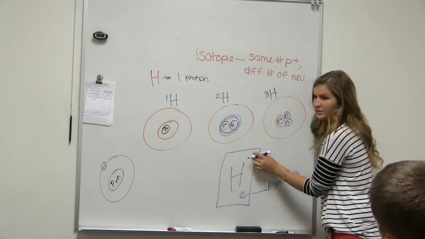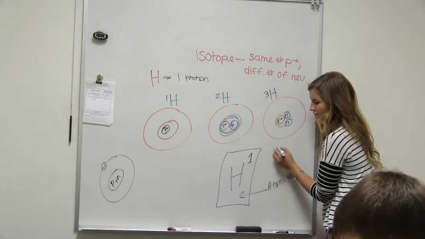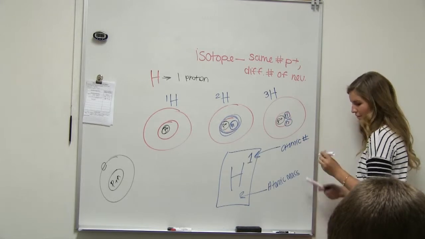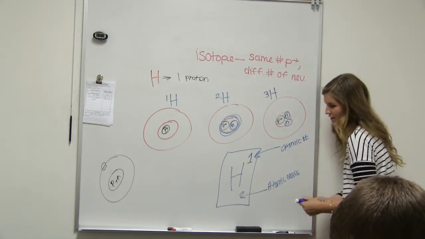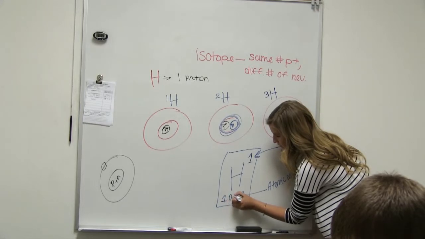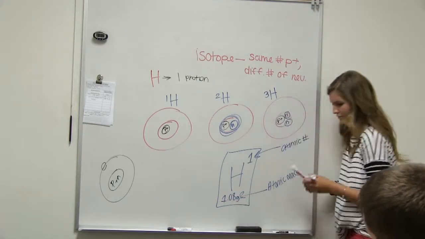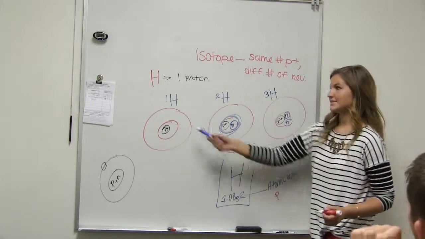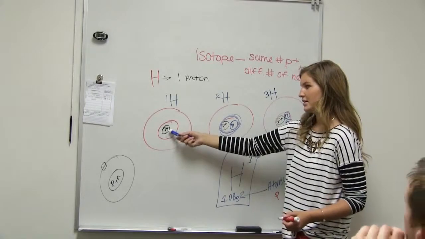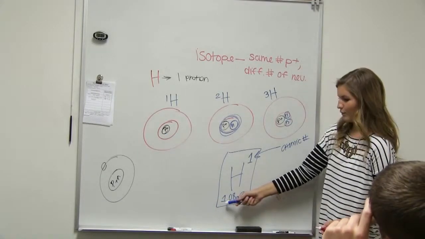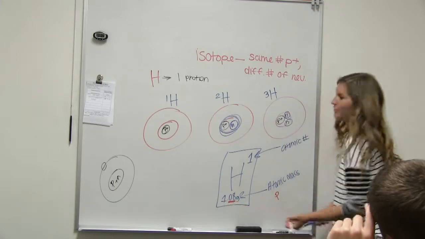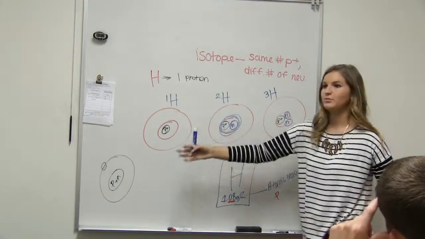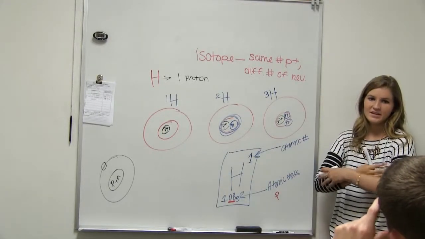And then up in this corner is going to be the number of protons. This is your atomic number. I think hydrogen's like 1.08 grams. So your atomic number is just your number of protons? Protons and neutrons. But notice, 9 times out of 10, you're not going to have any neutrons, which is why this is like 1.08. You get the 0.08 because sometimes there is. It's kind of the average of every single type of hydrogen mixed in together.